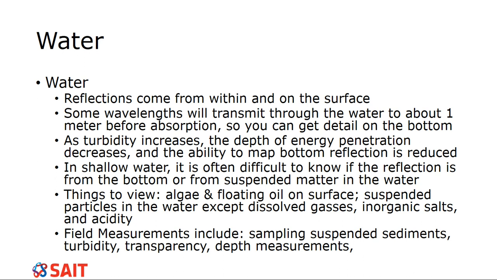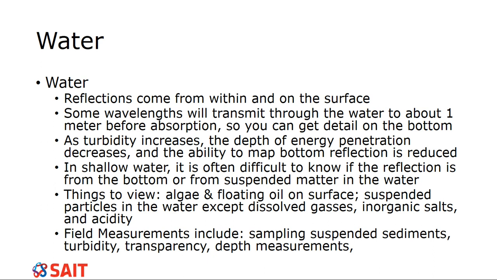So in shallow areas, which is really handy for trying to measure coastal regions or shorelines and those types of areas. As we increase turbidity, which is particles suspended in the water, the depth of the energy penetration decreases, which makes sense, and the mapping of the bottom is reduced. If you are working in shallow water, sometimes it's really hard to determine the bottom or suspended matter in the water. So if it's windy one day and you have a bunch of materials like soils and sands floating in the water and suspended, it's probably not a good day to go out and do any measurements with remote sensing, just because you don't know if it's the bottom or if it's just suspended matter.